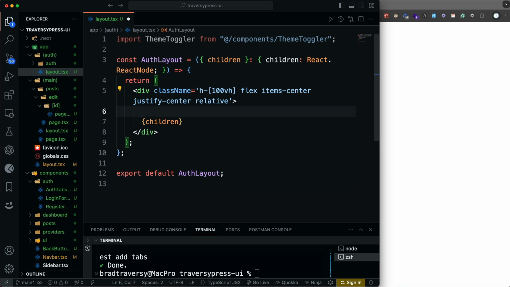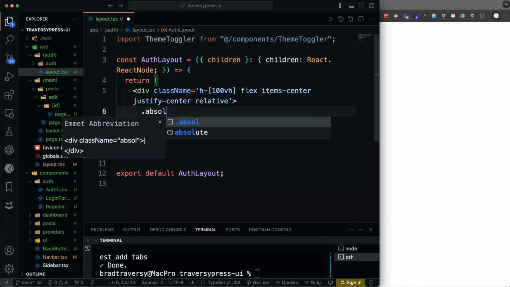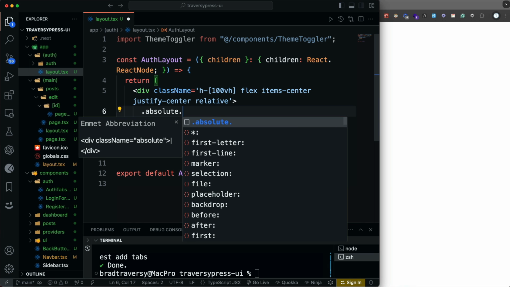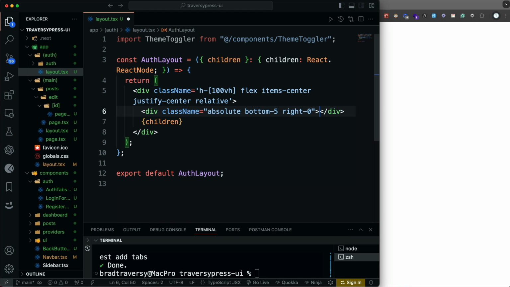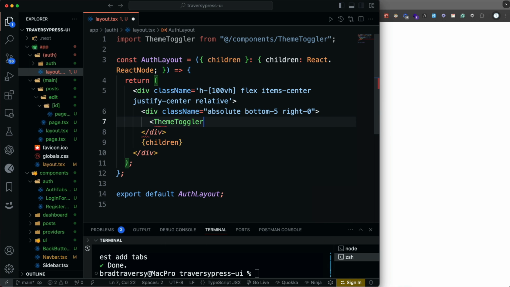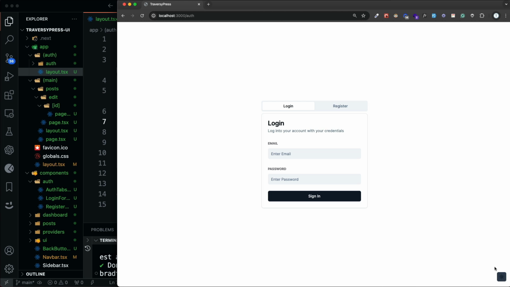So inside here, right above children, let's do a class of absolute. And then I'm going to do bottom dash 5 and right dash 0. And then in there, we can put the theme toggler, save it.